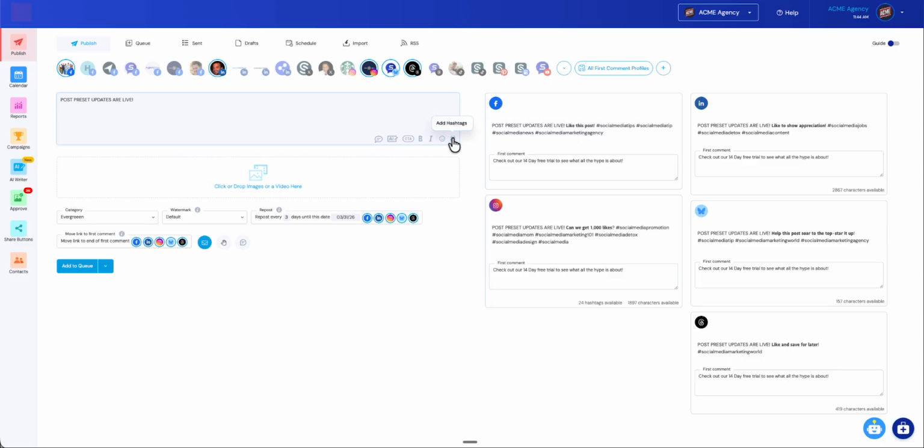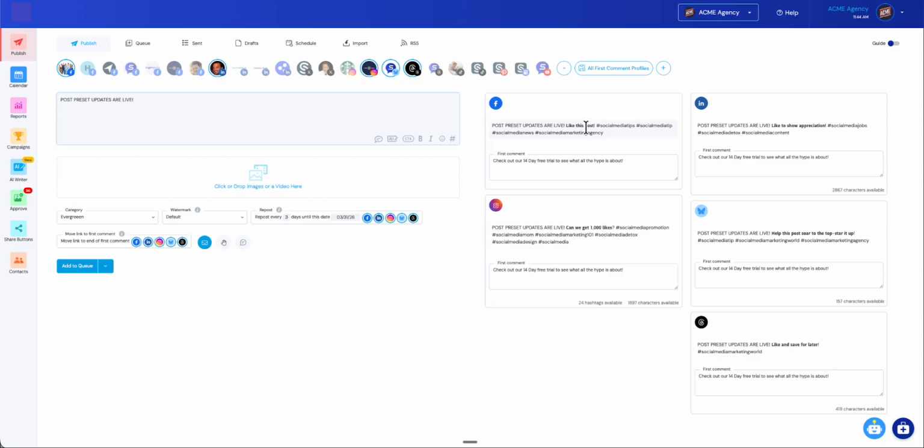It'll grab the number of hashtags that you want for each network. So now every single post won't be exactly the same. Even though you're saving time and invoking these post presets, even if you invoke the same post preset on 5 posts in a row, it's going to grab different hashtags and different calls to action, slightly different for every single one. So I love that aspect of it.